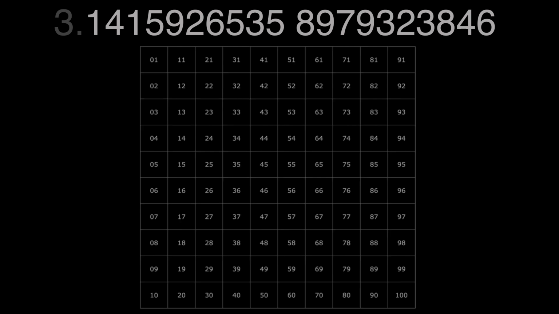Now, you might be wondering, how are we going to convert these numbers into shapes? Here is one way. Imagine a grid that has all the numbers from 1 to 100. Each cell in this grid contains 2 digits. For example, cell 14 has the digits 1 and 4. For consistency, I've written the first 9 numbers with 0 in the beginning as well.